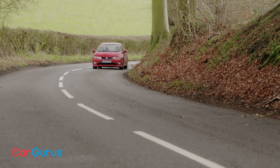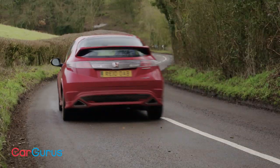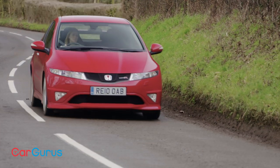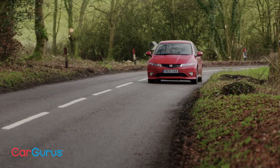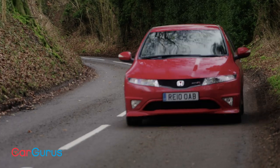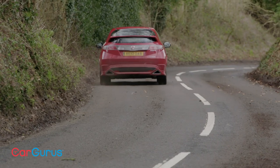If it's good to drive, it is good to own as well. All of the Civics have a reputation for reliability and the FN2 is no exception. The synchros on the gearbox can have it jumping out of gear, and a squeaky clutch would be the clutch release bearing, which Honda did recall, but it's still a recurring issue — thankfully one that's an easy fix. Otherwise, try to avoid any that have been heavily modified and check that the tyres match and aren't worn. Although even the early FN2 Type R's were well equipped and now great value, it is worth going for a facelifted 2009 model that got a limited slip diff and Bluetooth.